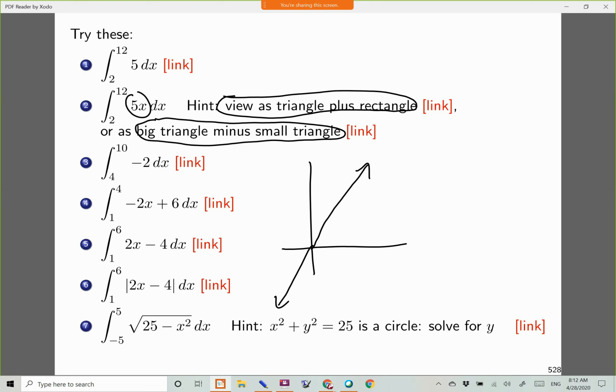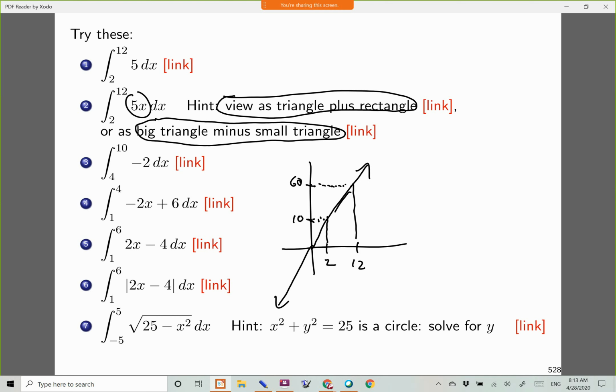The x coordinates of 2 and 12 are provided, so 2 and 12, and we will need these y coordinates over here and there. Those will help us out. Sorry if this is not quite to scale. The function was 5 times x, right? So y equals 5x. That means we should have a y coordinate of 10 here. And when you plug in 12, 12 times 5, I think you'll get a 60 there.